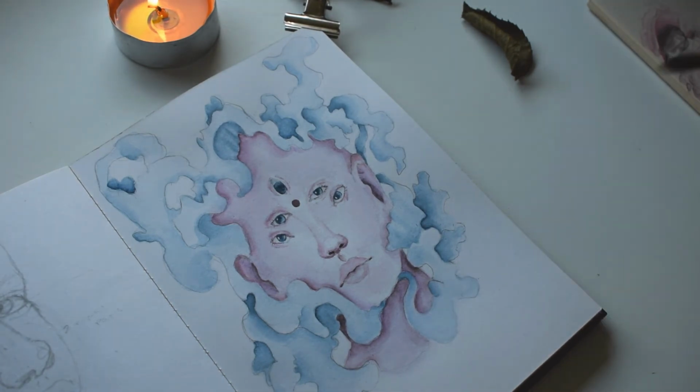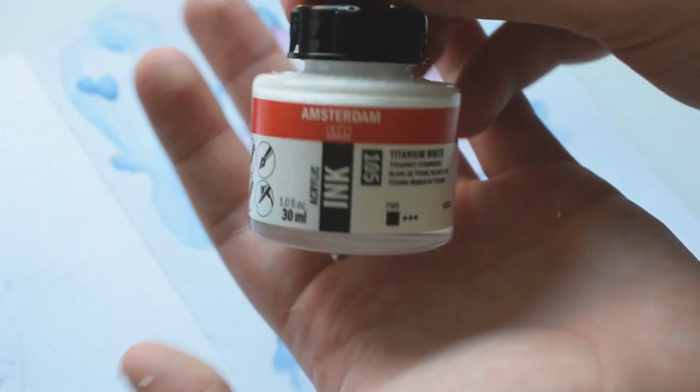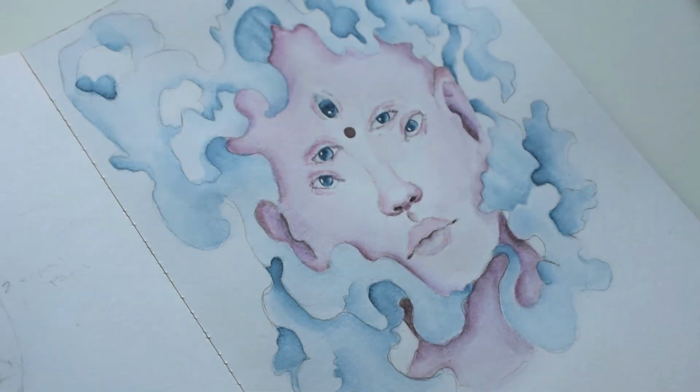Right here, are you seeing the other material that I used? It's the Amsterdam acrylic ink in white for doing the highlight on the top eye, because I messed up a little, and so I was just putting some white in there.